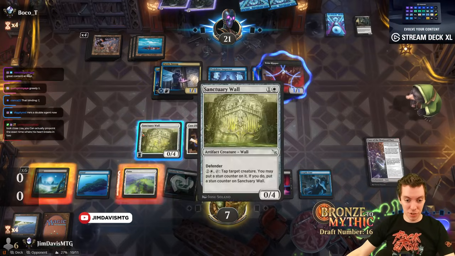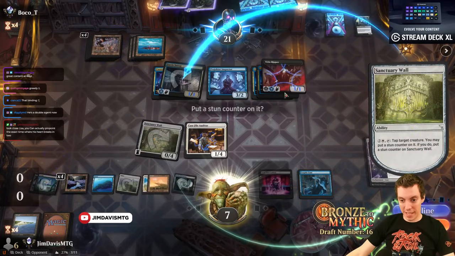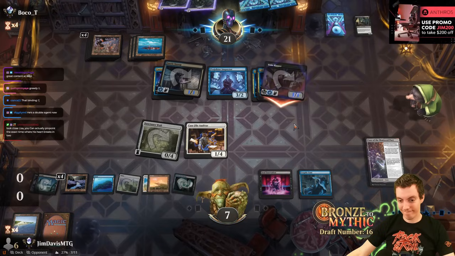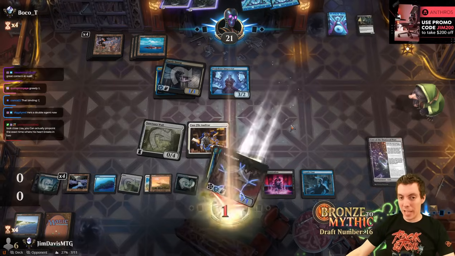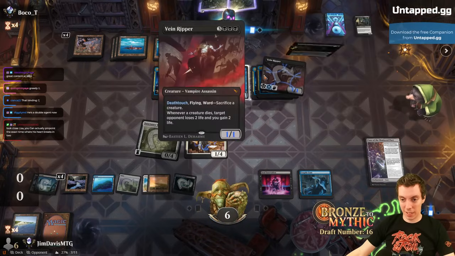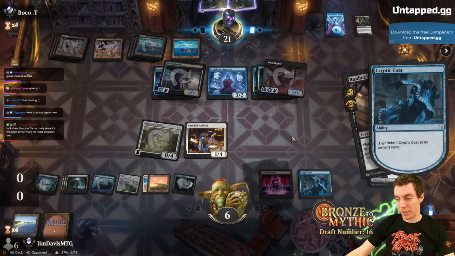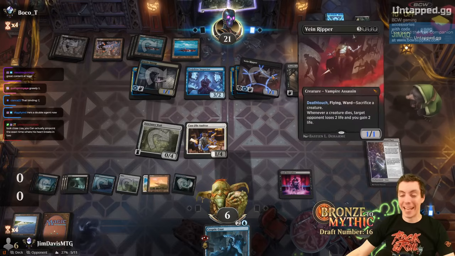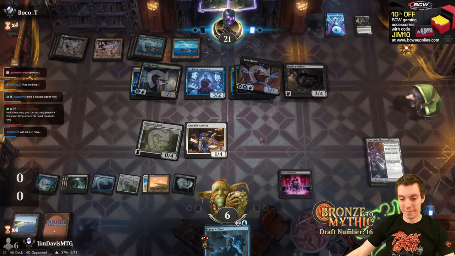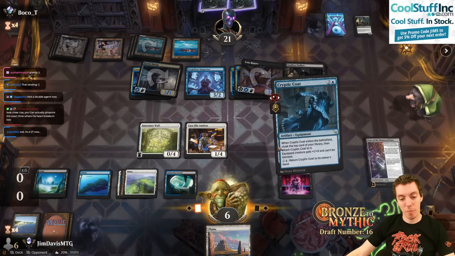Just tap the Snoop. Block this thing, take one. Down to six. The clock is ticking, obviously. I have to sack a thing to target this anyway. Basilica Stalker, that's bad too. I think I might be dead, folks. I thought we had it. I thought we were gonna beat the Vein Ripper. We draw planes. Why you gotta be like this? Who made you like this, huh?